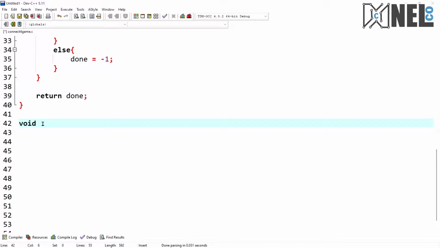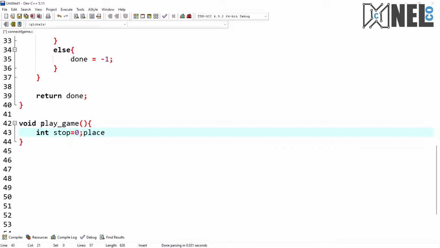I'm going to say void play game. We open our parentheses and our curly bracket to enter. We have to start with the declaration: int stop equal to 0, place disks equal to 0, and the player equal to 0. Next, we want to call empty grid.